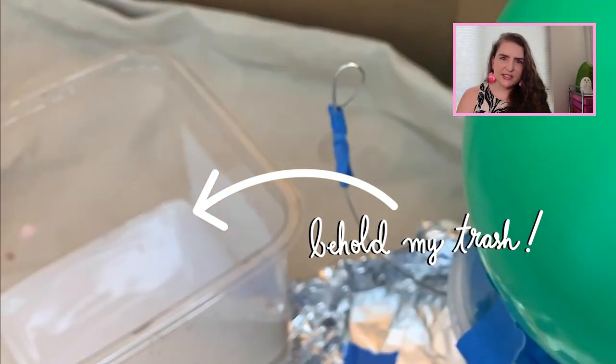Next, I mixed up some of the glue and the water together. I highly recommend that you do have a disposable container to put this in. Remember, we don't want to put glue down the drain later on, so it's better to have something you can chuck into a trash bag or something you don't mind getting a little messy or having glue stuck to it forever. I'm using this piece of trash because I'm a trash goblin. So anyway, mix that water and glue together.